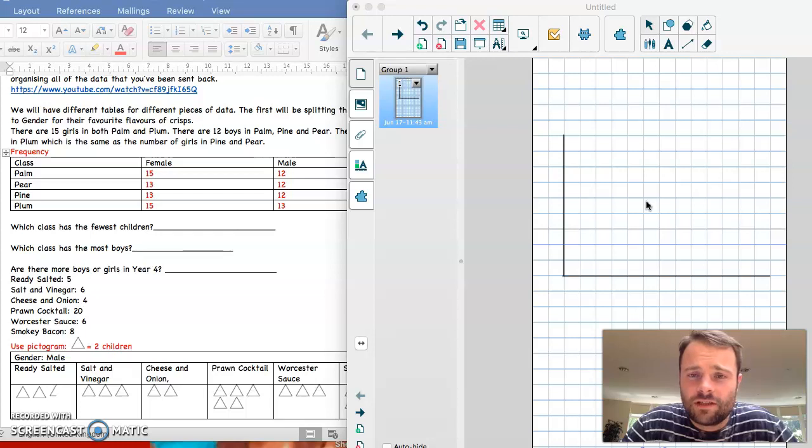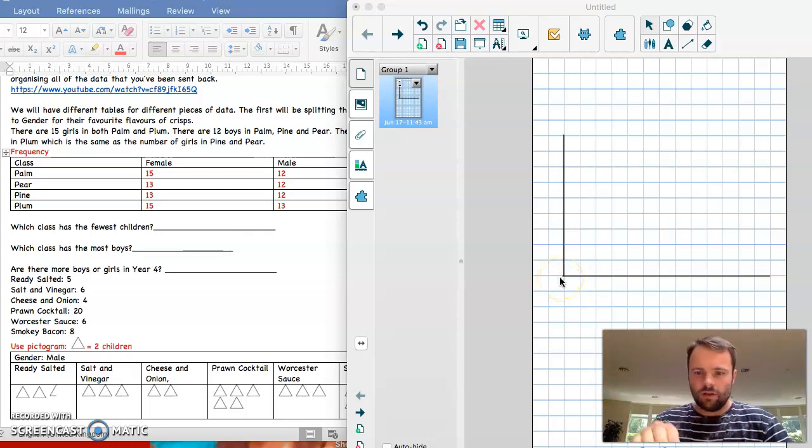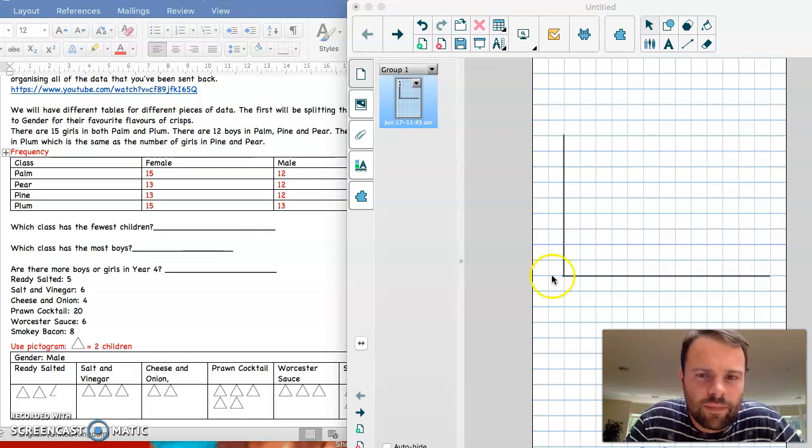So the first thing we're going to need is squared paper here. That will be on your sheet that you're going to get given today. And then we're going to have to draw on our axes. Now this is the y-axis, I remember, because y goes up to the sky. And this is the x-axis, and that is because x is across like that, but it also goes across the page as well, which is quite handy to remember.